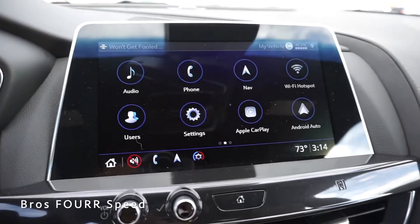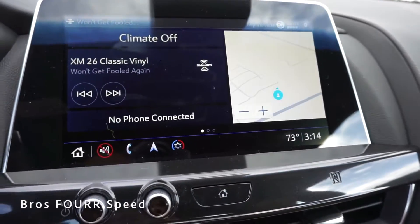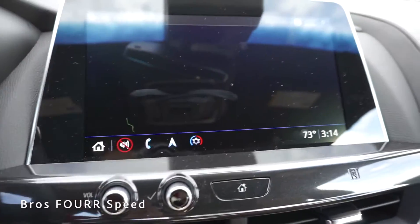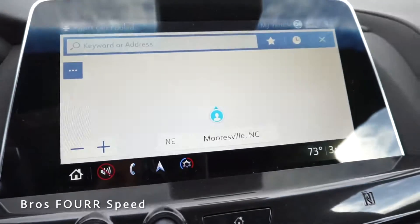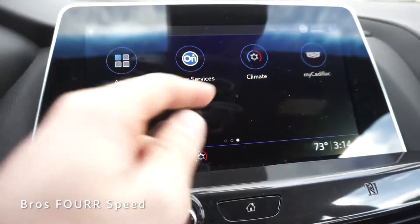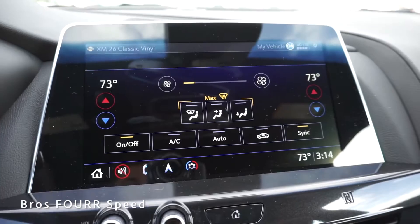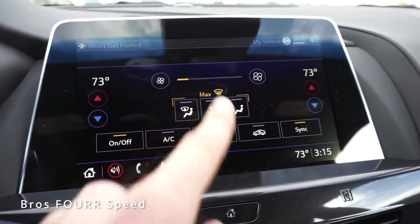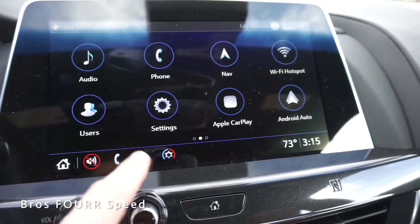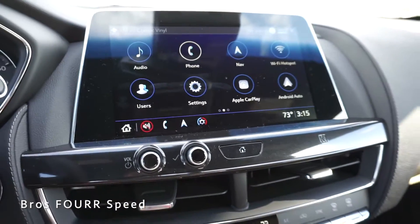In the center there's a 10-inch screen that's easy to navigate — on the home setting with two other pages for climate, phone, and map. You can pull up navigation in full screen, which is crystal clear. It has Apple CarPlay, Android Auto, OnStar, and dual-zone climate control so you can adjust driver and passenger independently, choose air direction, and access fan settings. There are shortcuts along the bottom for navigation, climate, phone, and a mute button for the radio.